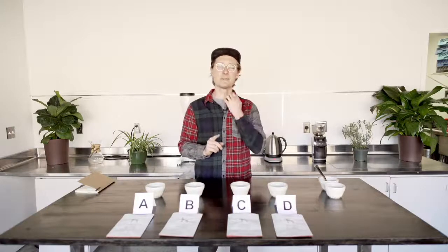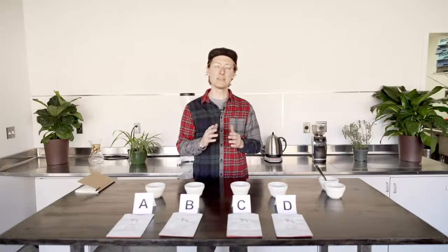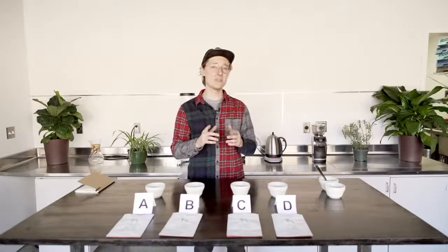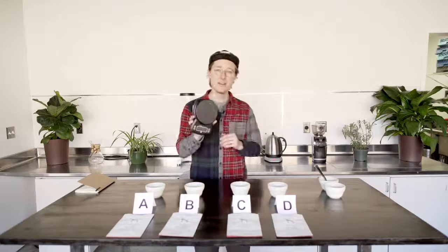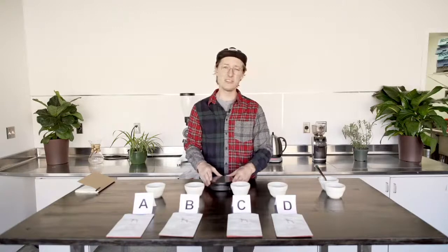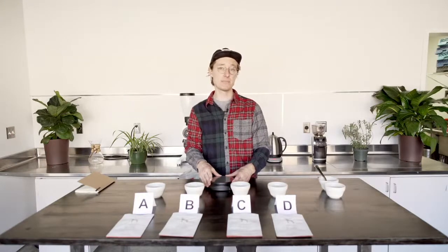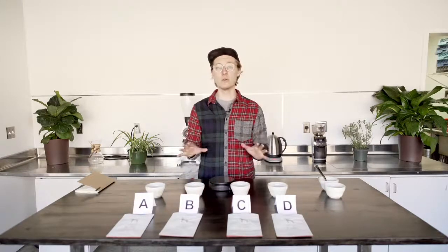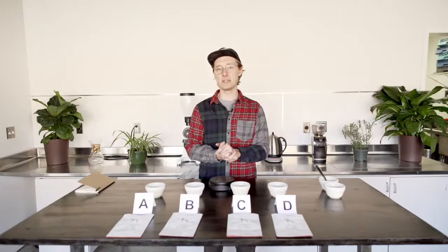Last thing, I suppose, in addition to the water, is something you don't need to have, but a scale, okay? We've got a scale right here. The best way to measure out coffee ratios is by weight. It's sort of like baking. There's a whole lot of theory behind this, but you can get away with doing this volumetrically.